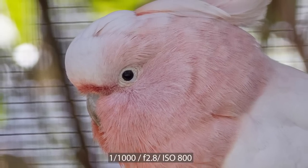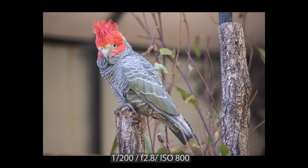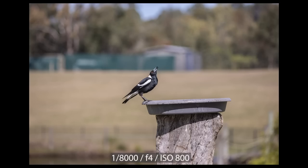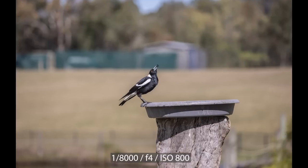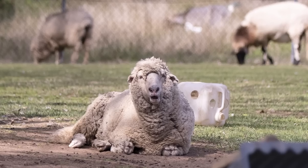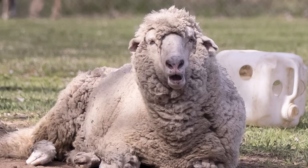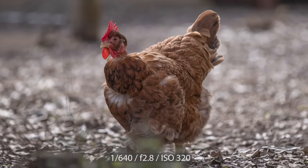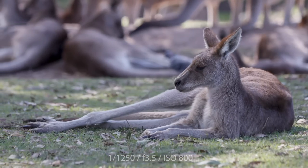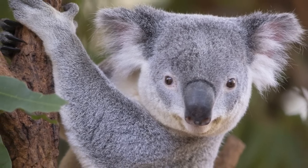Here's a selection of images captured on the day. The bird photos were shot through wire mesh. Birds with dark feathers can be hard to shoot, but this magpie shot turned out really well with the eye in sharp focus, as did the sheep image despite the eye detection struggling a bit. The promised chicken image is here, the kangaroos enjoying the afternoon sunshine, and the koala images turned out just great even though I was pushing the ISO at times.